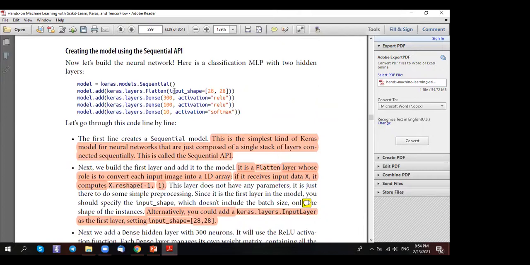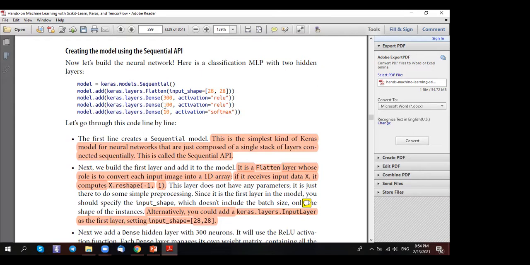In this case, we have a simple model. For the first layer, we have a Flatten layer, and we pass the input shape, which is 28 by 28 images. And we add a Dense layer to the model, which has 300 neurons, and the activation function will be ReLU.